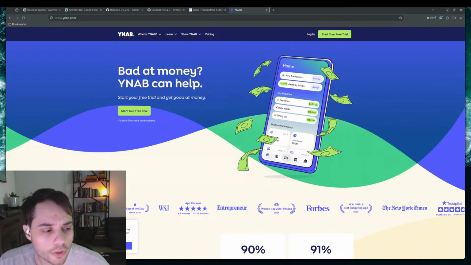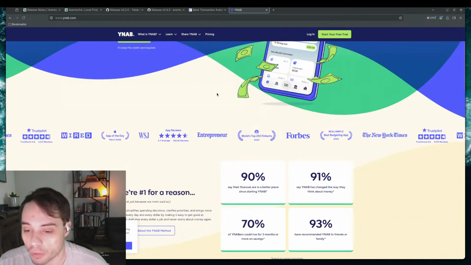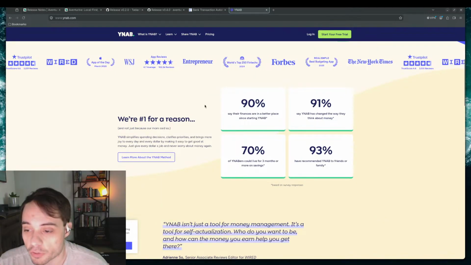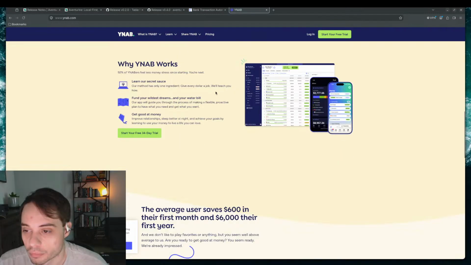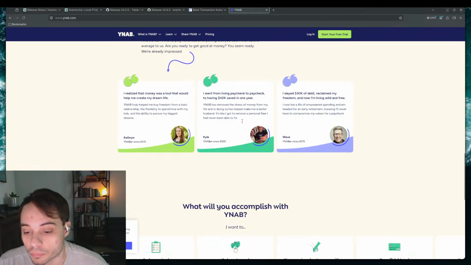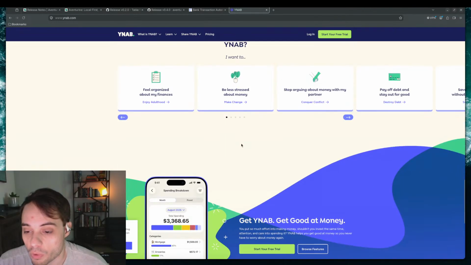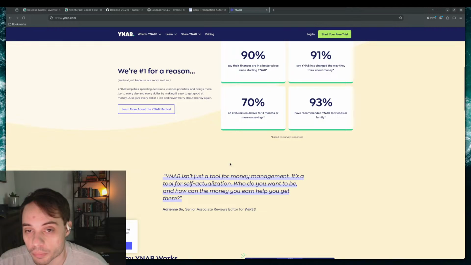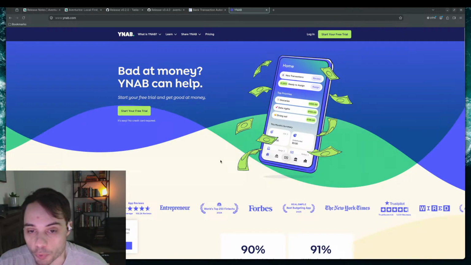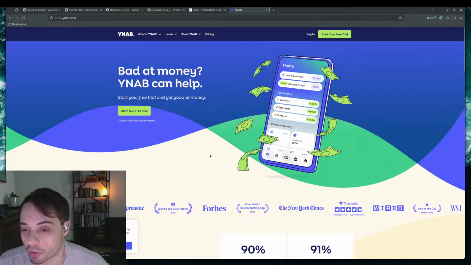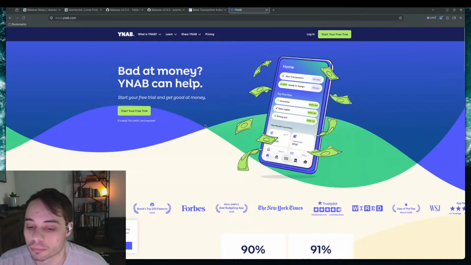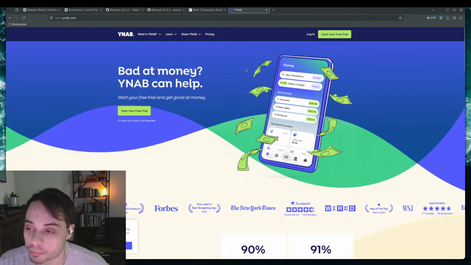What's going on there? Okay. Yeah, this one is extremely popular. Everybody, or a lot of people know what it is. And yeah, their whole thing is people who have literally never budgeted before, right? Very straightforward. You need a budget. You don't have a budget. You need a budget. So super cool.